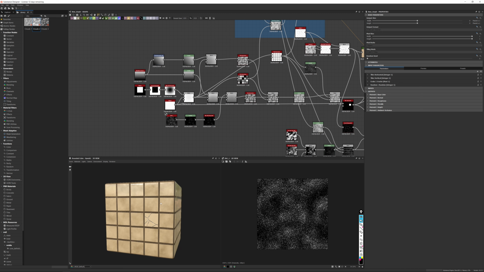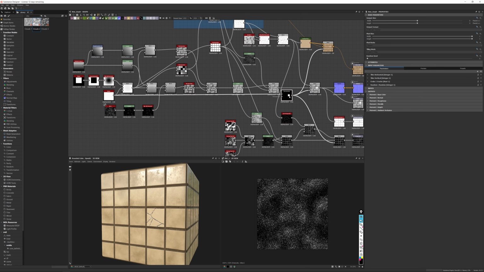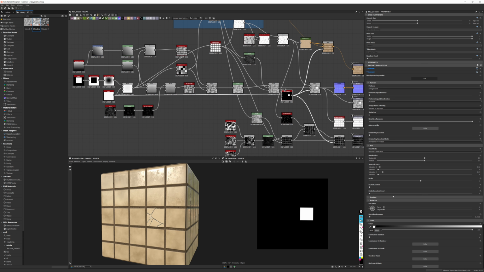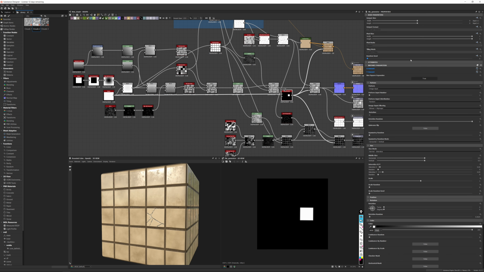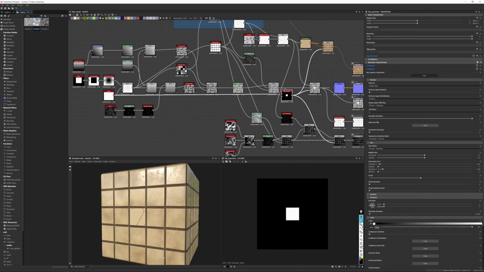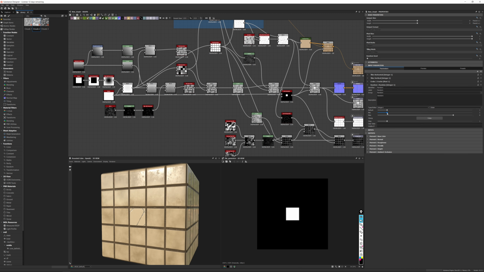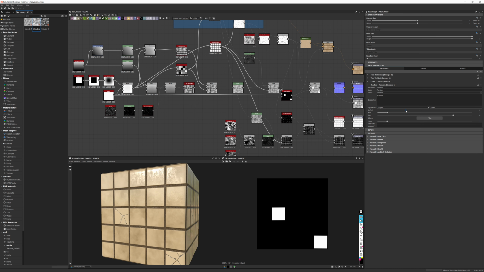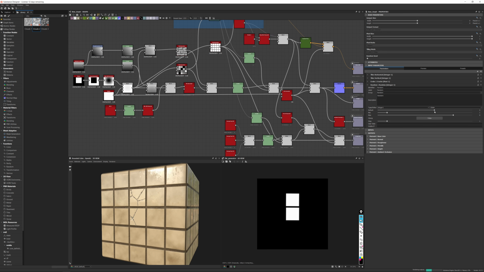So if I go into my material now, if we look at this guy and what he looks like, I think even the tile generator here that's doing my mask has a random seed as well that we can manipulate. So if I go into the random seed here and pump that in, we'll see that crack move because it's randomized as well. So now if I go in here to my random seed and start moving that default value, every single instance of this is going to be a different version of broken brick.